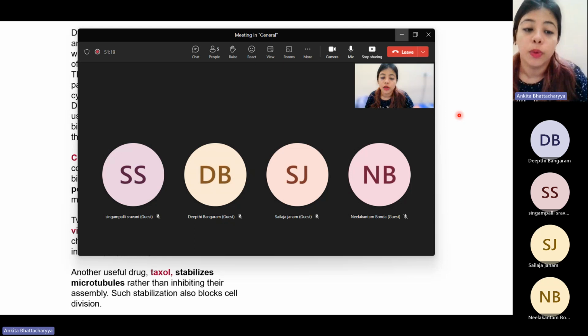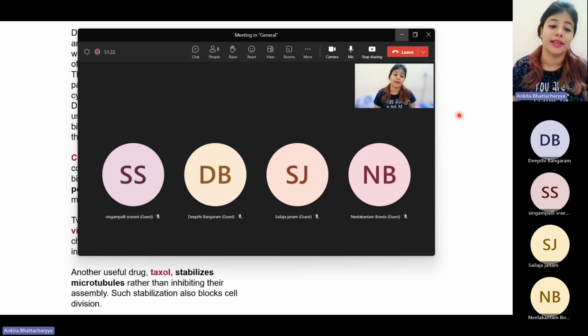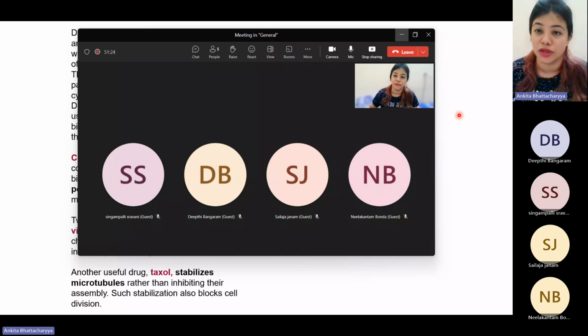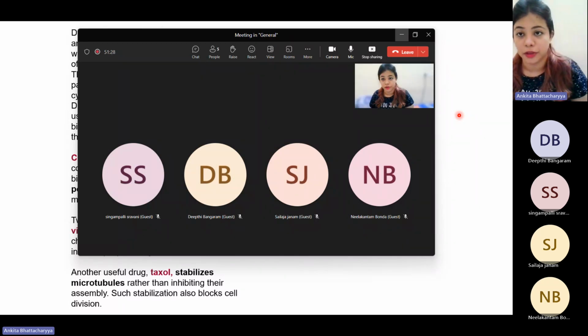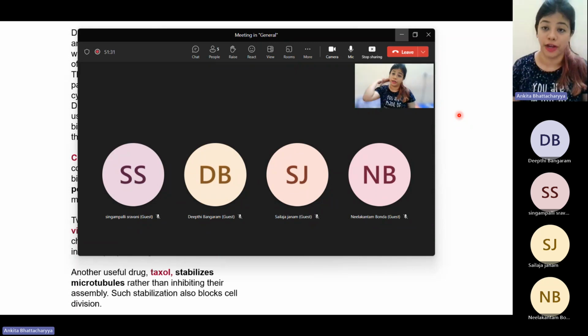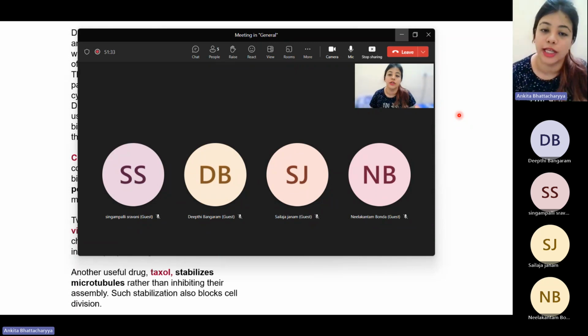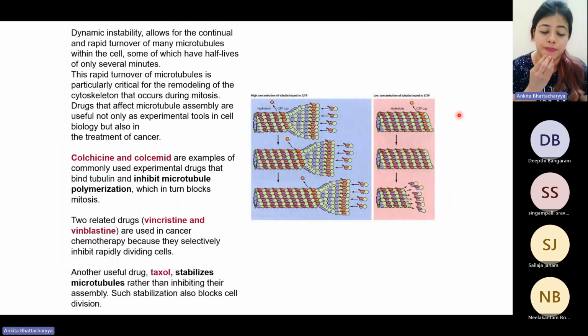So Taxols, which is another class of drug which I'll be coming to, are given towards these extremely end-stage diseases where you know that none of the other preliminary treatments would be useful, or they have already been tried out and have not been useful. That is when you resort to such drugs. So you have colchicine, colcemid, you have vincristine and vinblastine. These are relatively more specific because they inhibit the rapidly dividing cells, but they also have their cons associated with them. If it is interesting, you can read up on those.